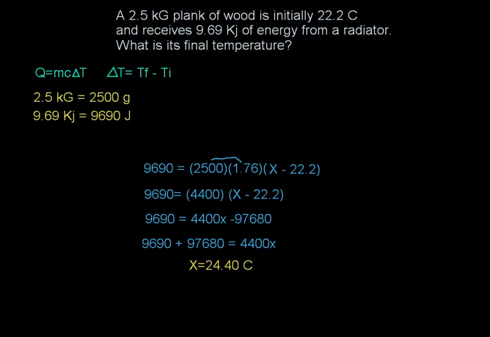The only tricks in this are conversions and the specific heat capacity. There's nothing really to be careful of, because they gave you the table for specific heat capacity. For Q, the energy, it's just energy in joules. Mass is in grams. Delta T is this formula right over here. So there's nothing really to get mixed up on. It's really just plug and play. And that's about it. Thanks.